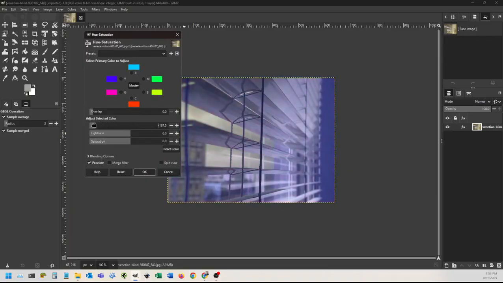I kind of like the blue almost because it's kind of Tina's brand colors. But the nice thing is you can decrease the saturation so it's not so obvious that it's really, really blue. We can also turn up the lightness.